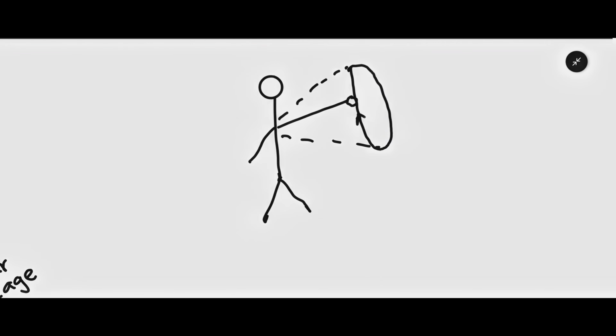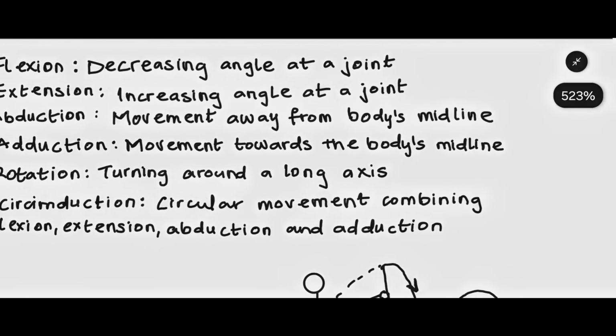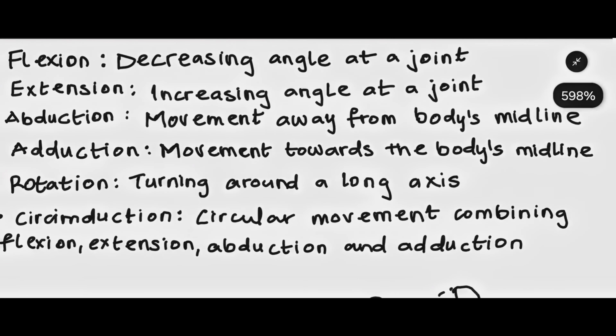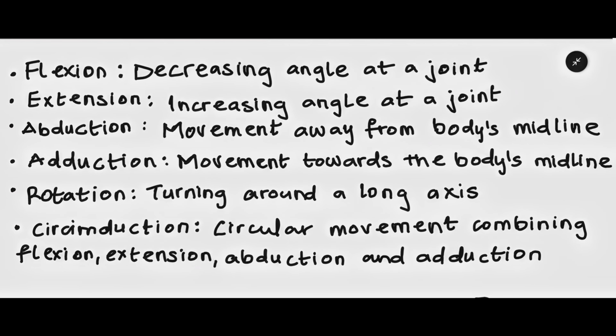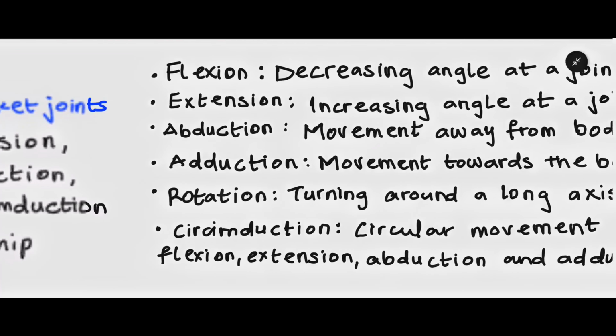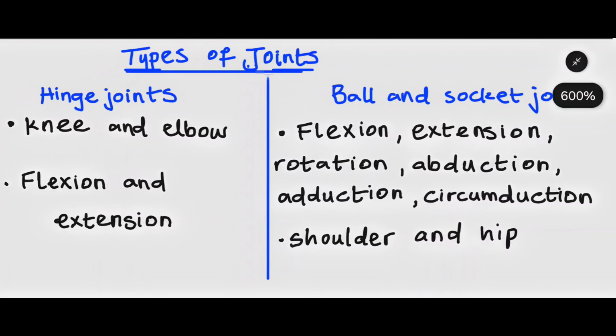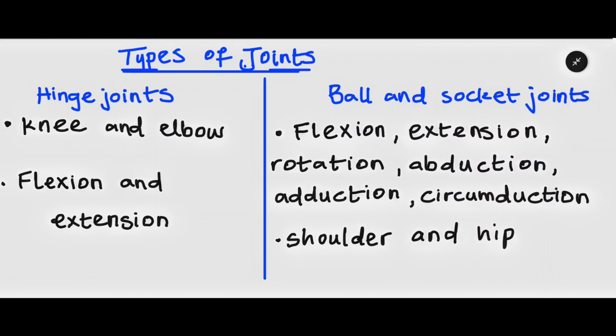If you could just visualize it like this, because your whole arm sort of goes in a cone motion like that to actually bowl the ball. And that motion creates an action in your shoulder, which we call circumduction. And that's where it combines all these different movements. It combines flexion, extension, abduction, and adduction. So circumduction can be a bit tricky, but once you visualize it as moving in a cone-like shape, then it becomes a lot easier. All right, now let's go on to look at the different types of joints. You have hinge joints and ball and socket joints.